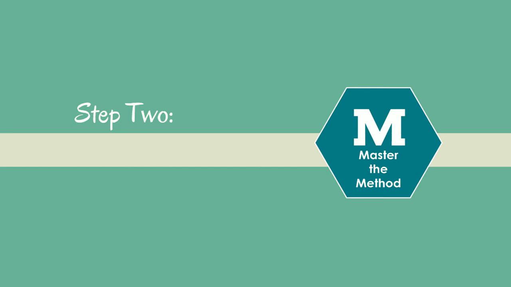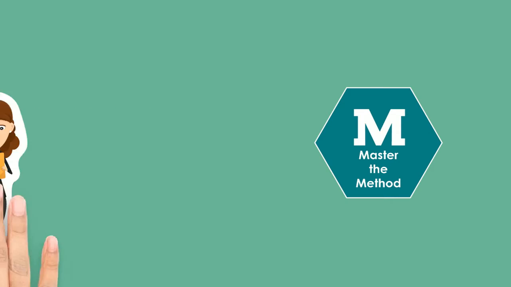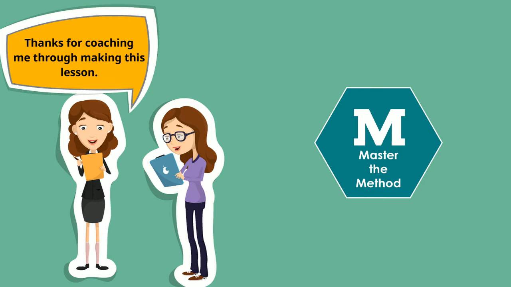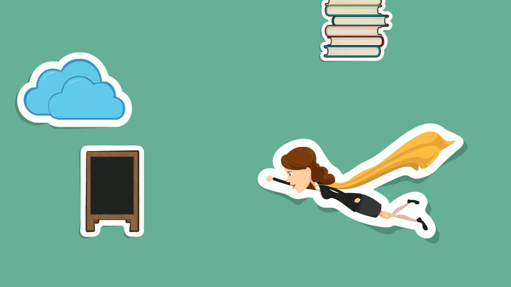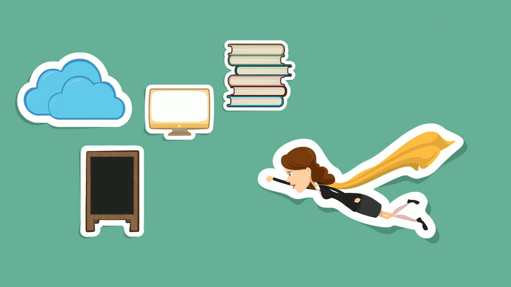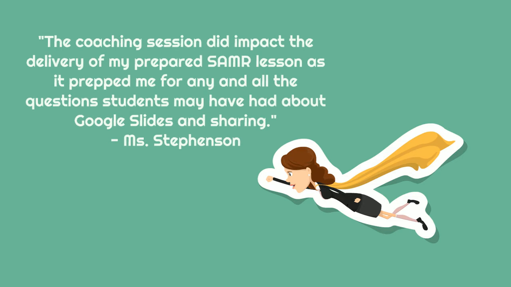Once the teacher receives the training, they move to the next step, called Master the Method. Here, teachers can receive training in the strategy via direct teach, an online course, a book study, or alternative means. In this step, an instructional coach becomes key in helping them review their lesson and determine an implementation plan that best meets the needs of their students.